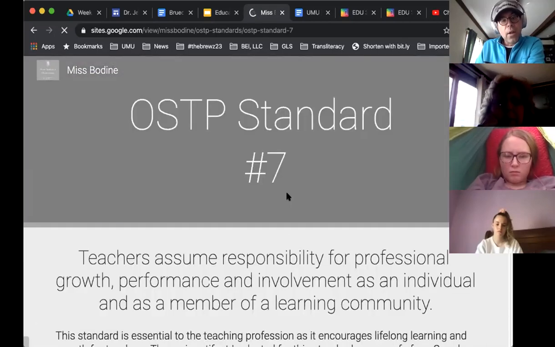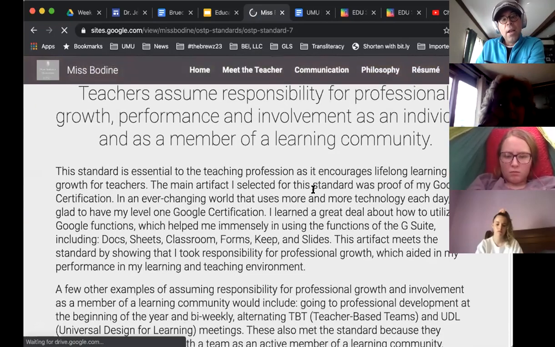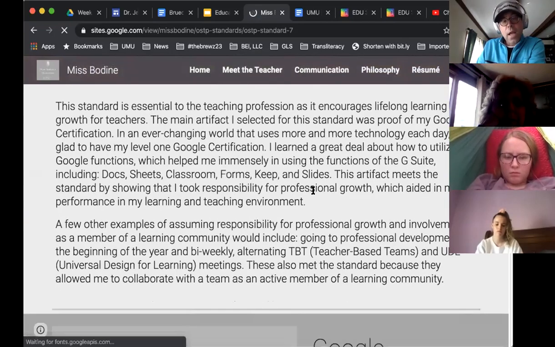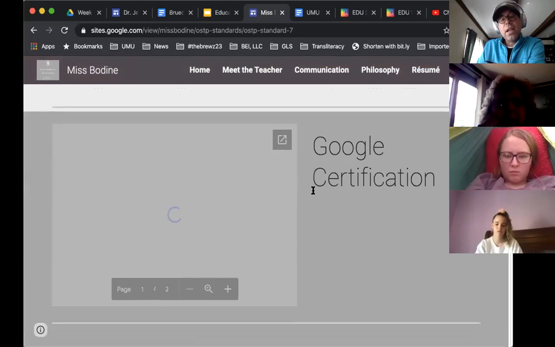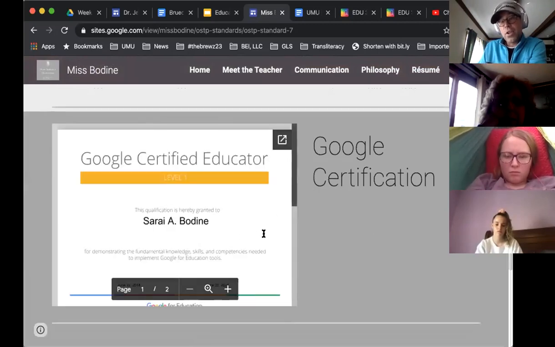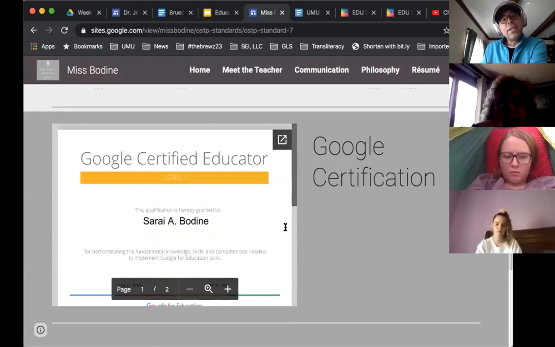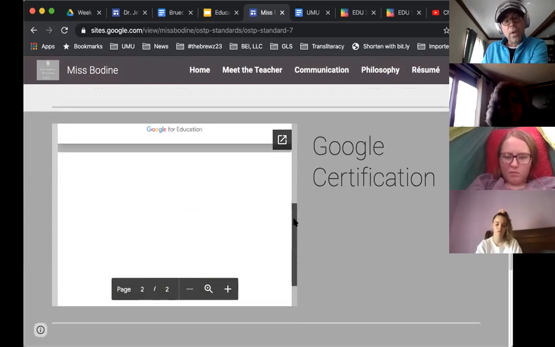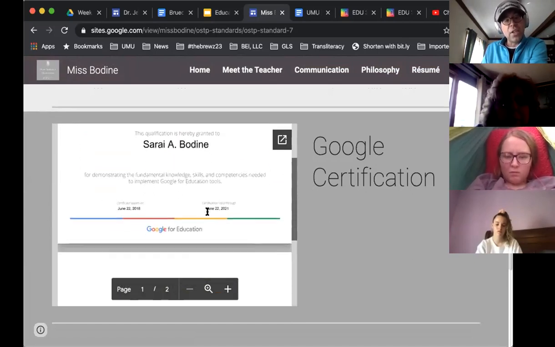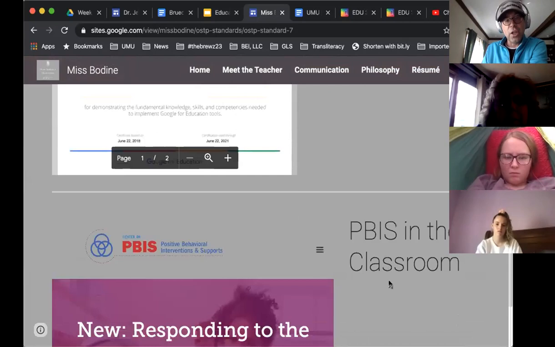When we click on that, we can go through and see a little explanation of what that is. You can see here her Google certification. She finished all of those modules that we've been working on this semester, and she's got her certificate here. It's saved on her Google Drive somewhere as a picture or a document, and she's embedded it. We can scroll and see the whole thing, but you can see she's completed the Google certification.